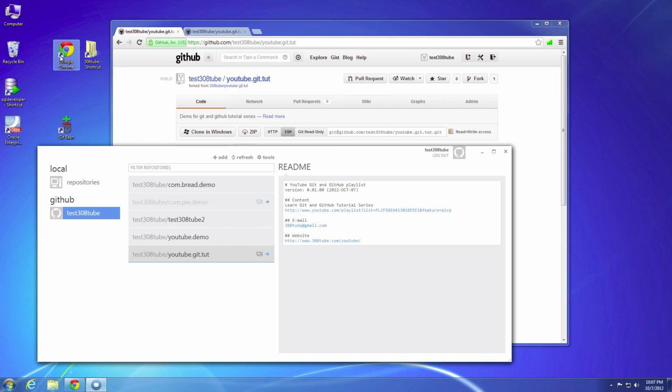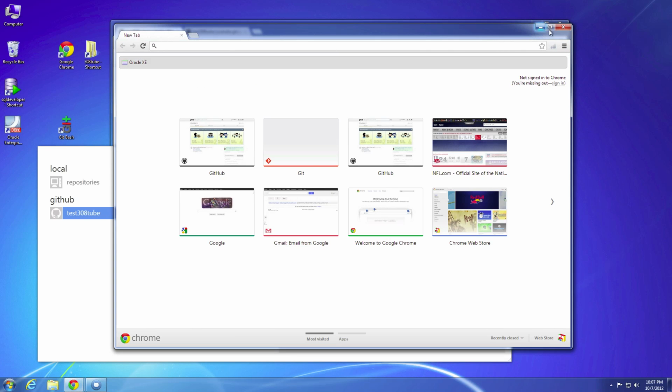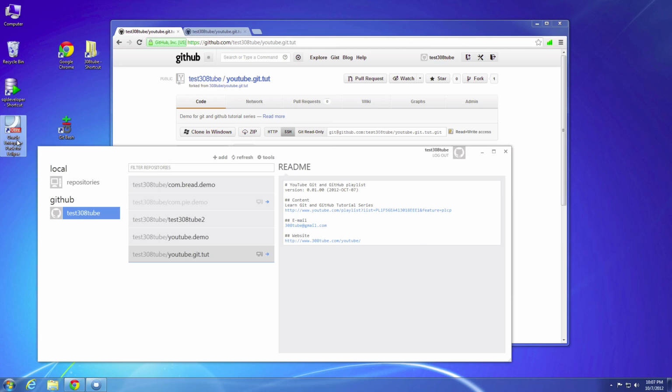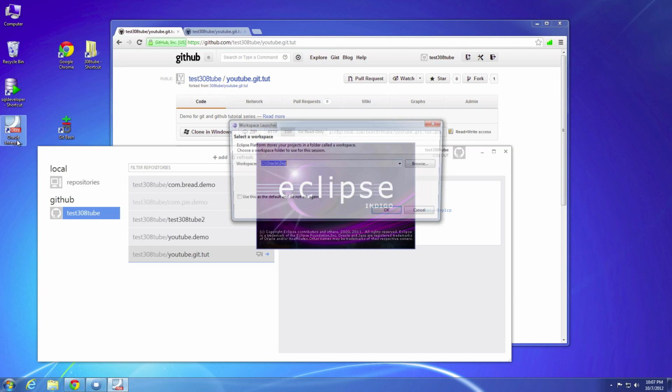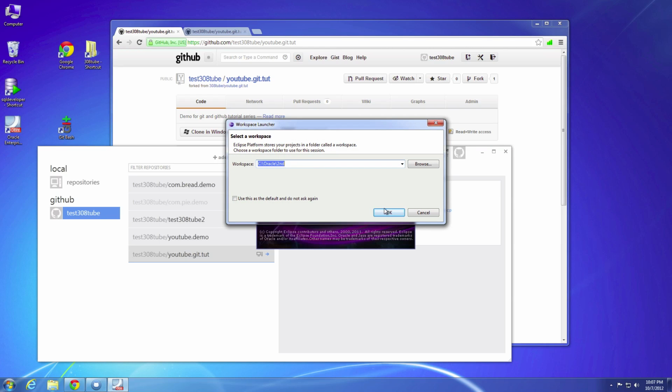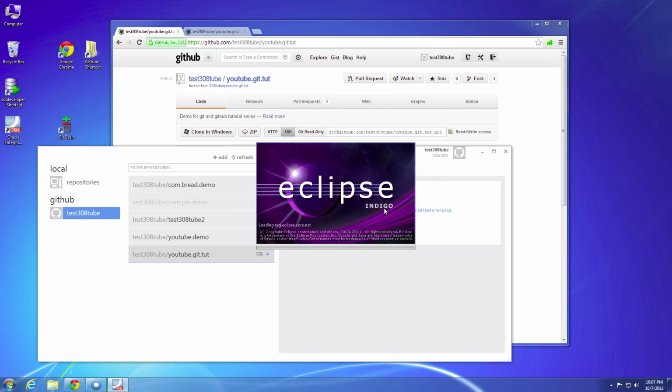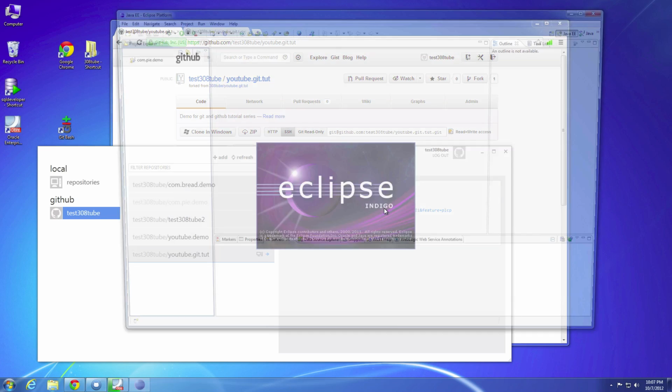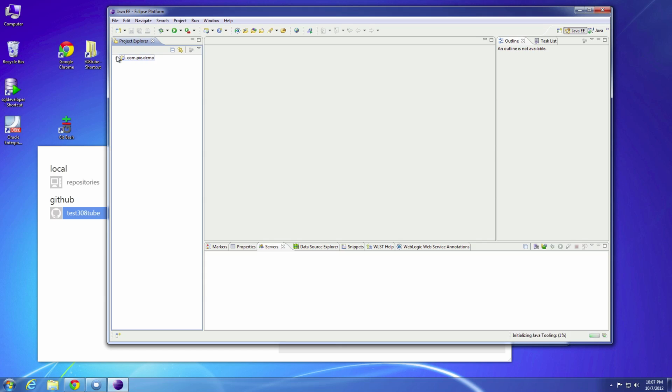And now what I can do is open up Eclipse, say OK, not messing with that project.